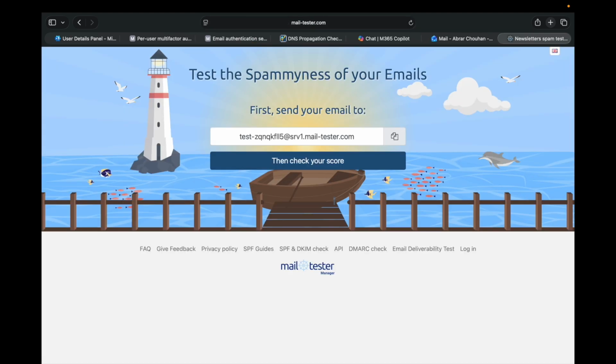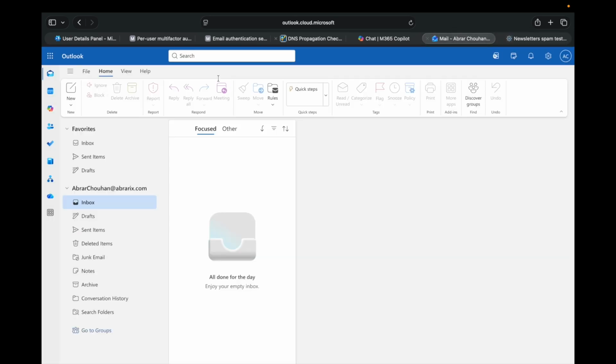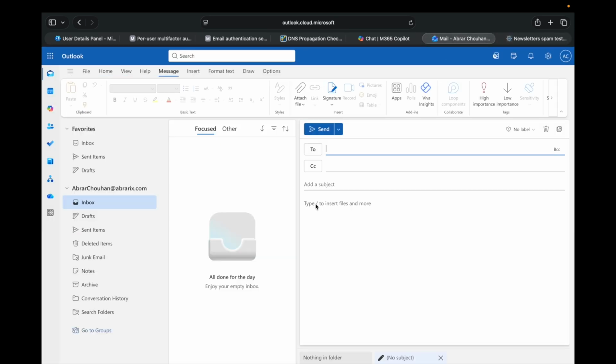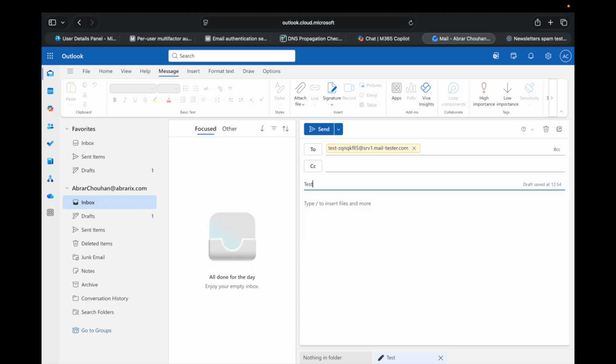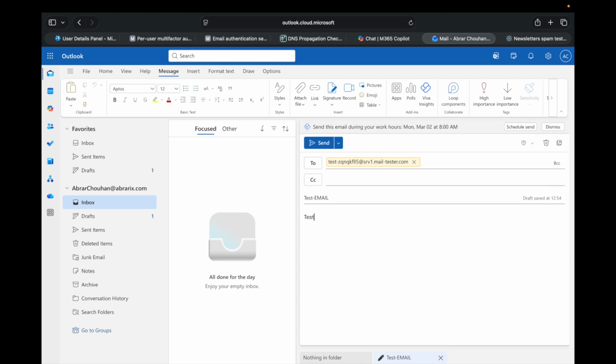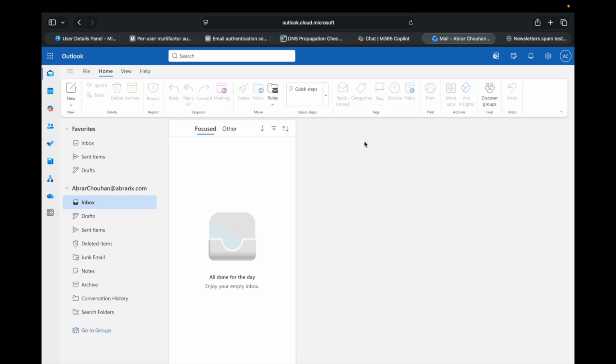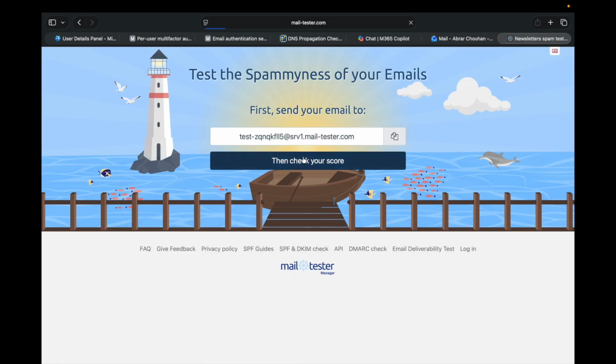This website provides us with a temporary email address where we can send a test email, and it helps us evaluate whether SPF, DKIM and other authentication checks are properly configured for our domain. Now, I will send a test email from Outlook to this address. Once the email is received, we can go back to the site and then click on Check Your Score.